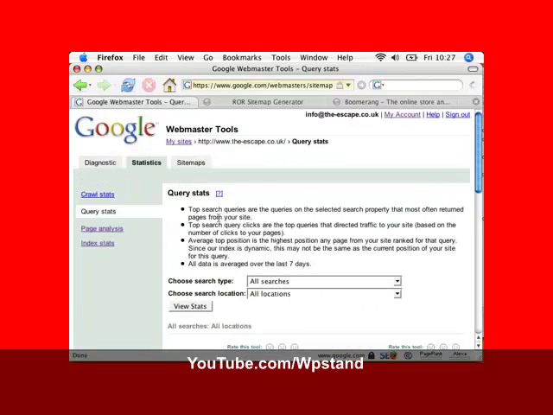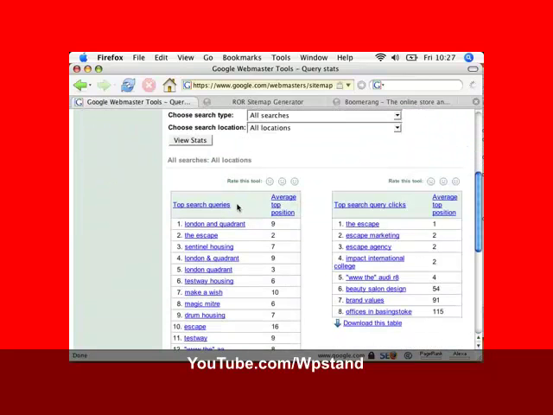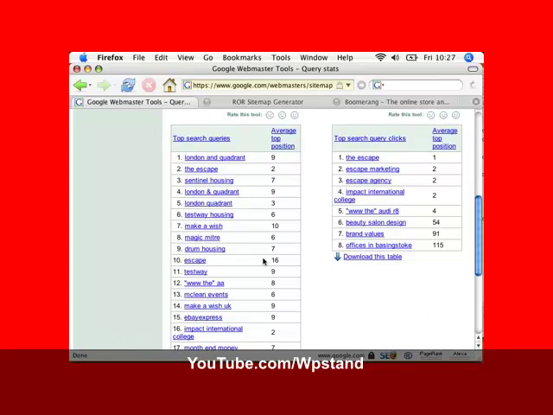It tells me what the top search queries are, where I actually sit within the Google ranking, and what terms people search for when they click onto my site. So the top one is the Escape, and our average top position is number 1 there. Offices in Basingstoke, 115. And that's about it really.